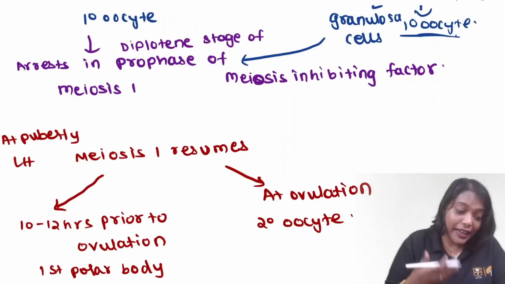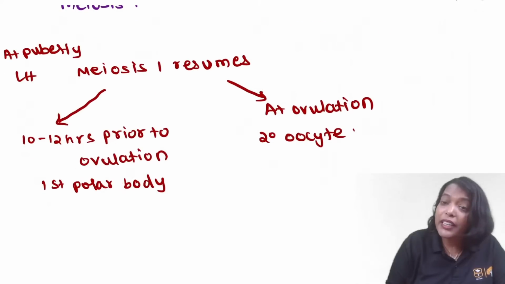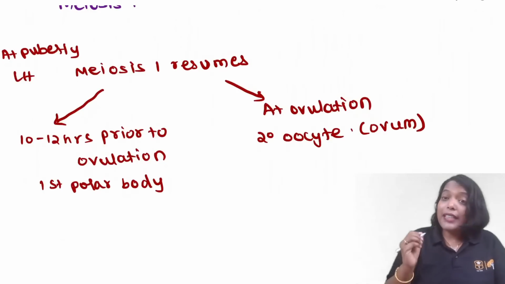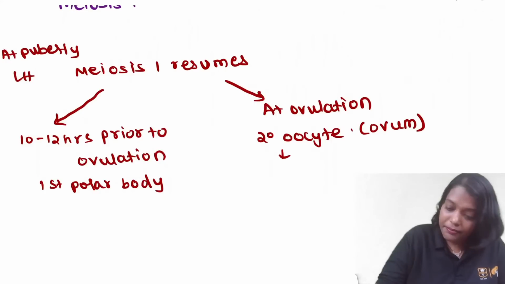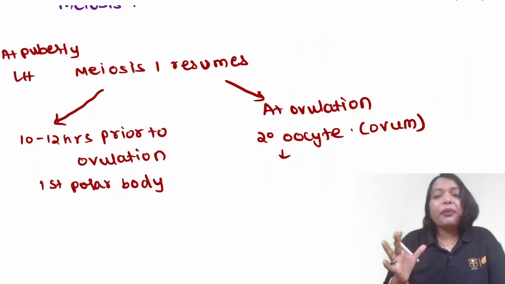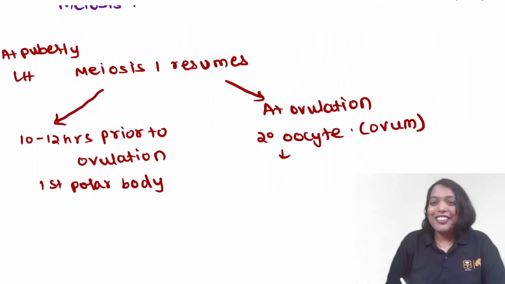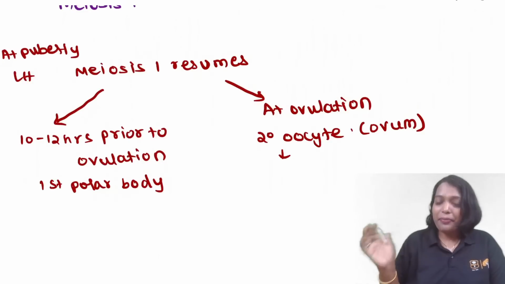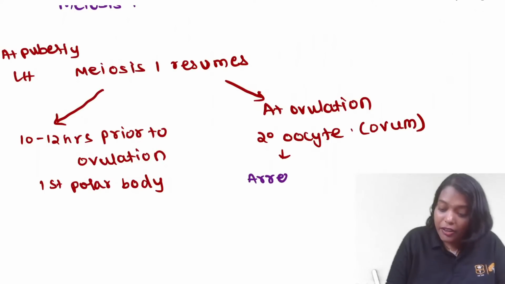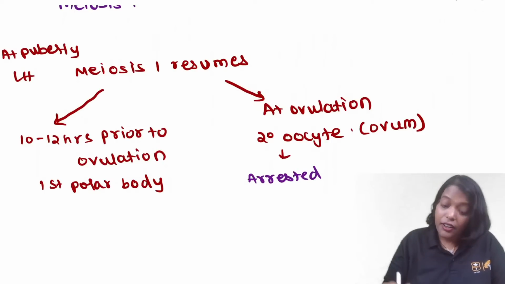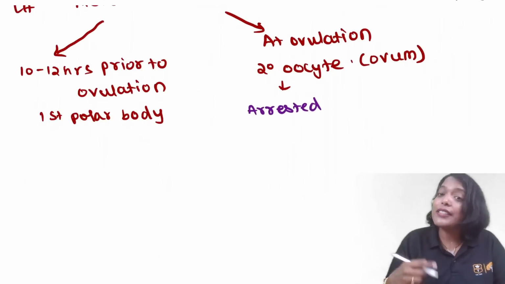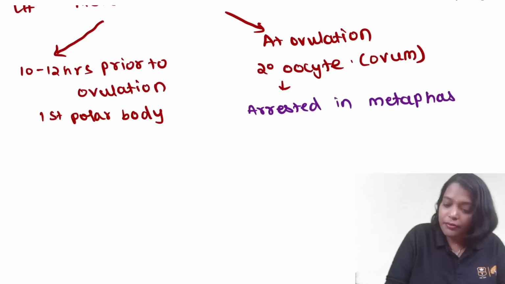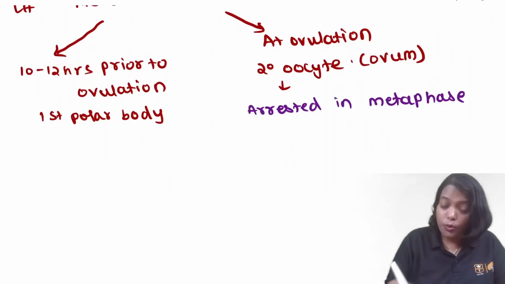So remember, everything of primary oocyte is first. Very good. Excellent. So yes, secondary oocyte is nothing but the ovum. This ovum will wait for a proper groom. It will undergo further division only if the sperm comes. Otherwise it will undergo atresia. Remember, for secondary oocyte, everything will be second. Which phase will it get arrested in? What is the second phase? Metaphase. So it is arrested in metaphase of meiosis 2.